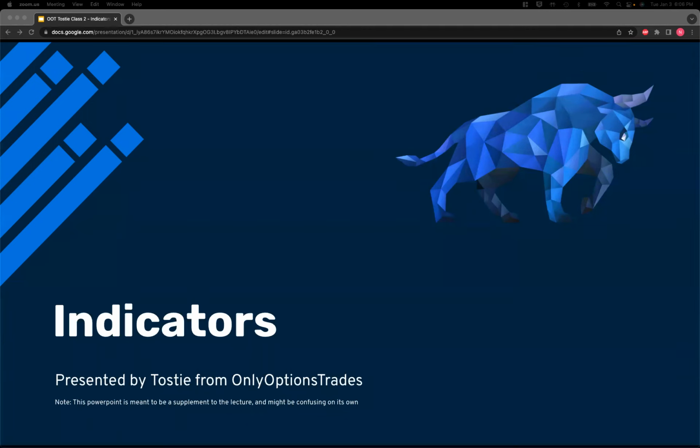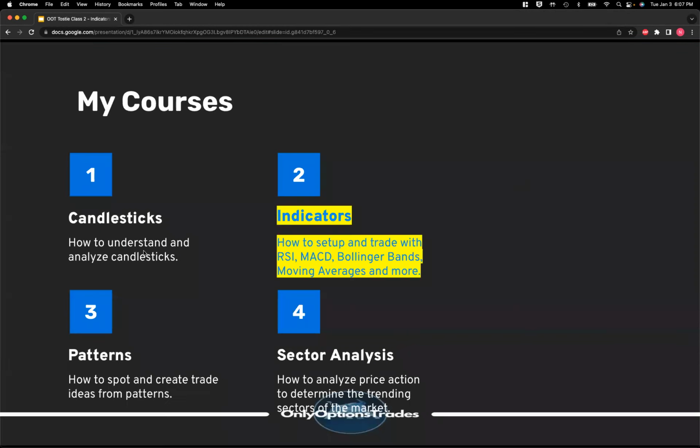Tonight we're going to be discussing indicators and how they can be used to continue to build stronger theses when making trades based off of price action. And we're going to continue to develop this idea tonight as we have previously talked about, and I'll show you guys some of the classes that we've covered so far.